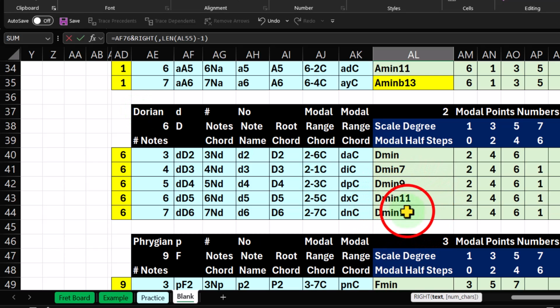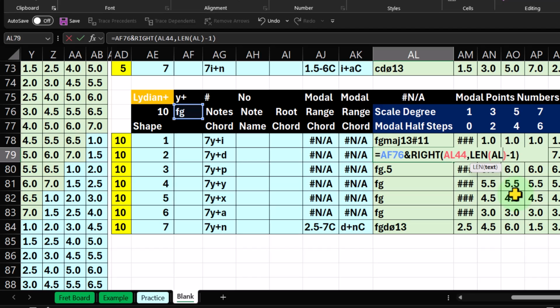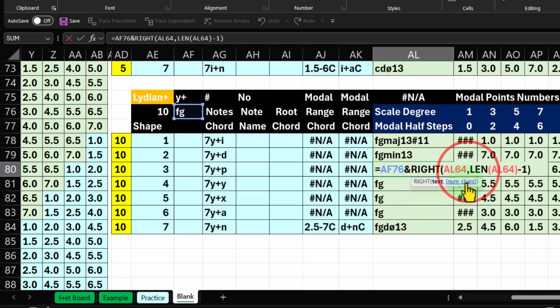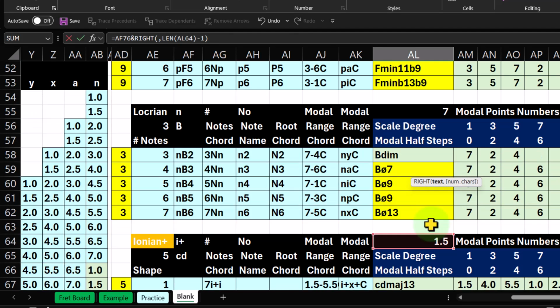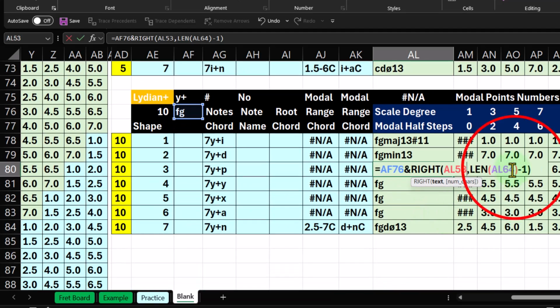So this would be a Dorian. The Dorian would be here, and so I'm going to change this to 44. So now we're going to say this would be a 7-note Lydian ocean Dorian shaped chord. So it would be a minor 13. From a normal construction, it would be an F sharp minor 13. Then this one, if I change this, would be a 7-note Lydian ocean Phrygian chord. So I'm going to go up and say, okay, where's the Phrygian? Right there, boom. But then I have to change the other side of it too. This needs to be 53 to match.